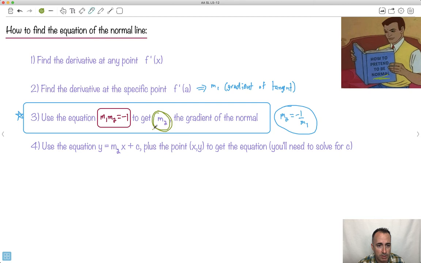Or you can just say you use this equation. It's the same thing. So that gets you m2, which is the gradient of the normal. That's what you actually need. You need to find m2. And that's because you're then going to use some points that you know. You already know x, you already know y. Hopefully you know those points. So you'll know these values right here. You'll know them. You'll know that, you'll know that. And you'll say, alright, y equals m2 times x plus c.